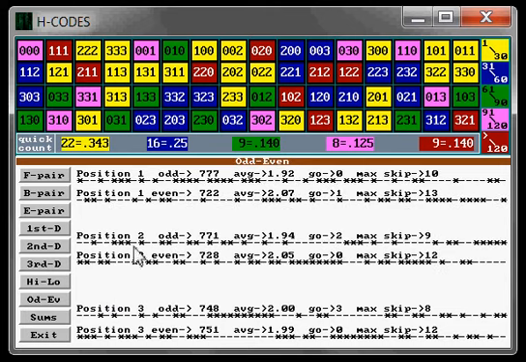The next one is the odd even. It's the same way. You have position 1, 2, 3. Your odd digits, of course, would be 1 and 3. Your even digits would be 0 and 2. So if you think position 2 would be an even digit tonight, or an odd digit, then you would either need to play 1 or 3.